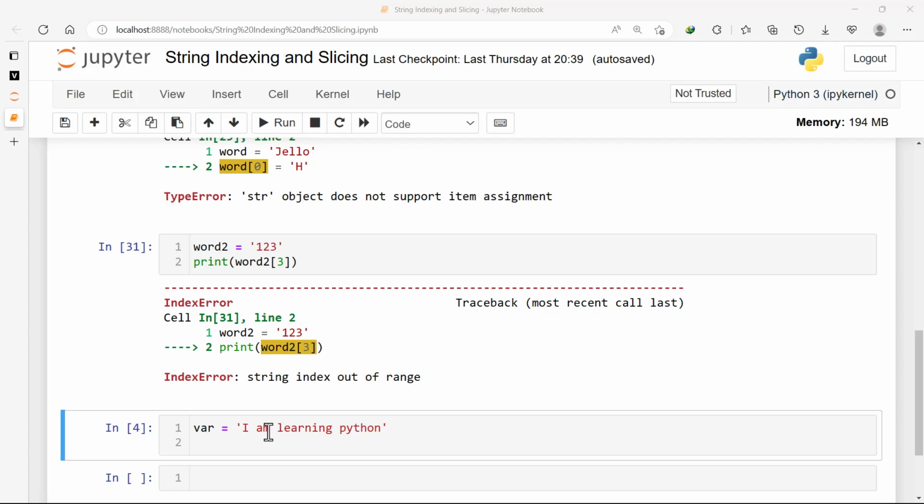So where indexing can allow us to only access I or A or M, slicing can allow us to subscript everything here, or this one alone, or I am, or even learning alone, or Python, or learning Python. So you look at how we do that.